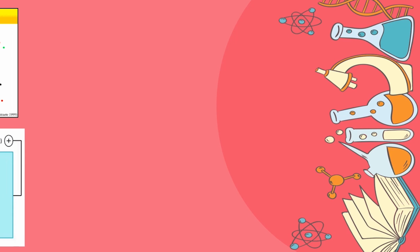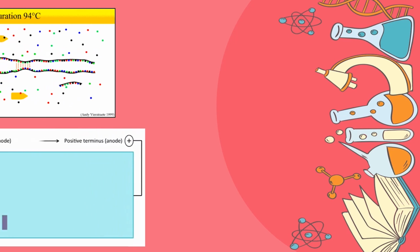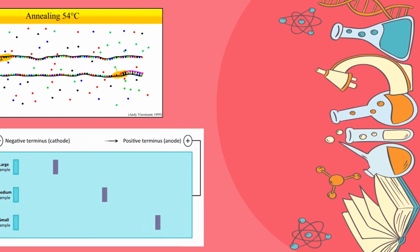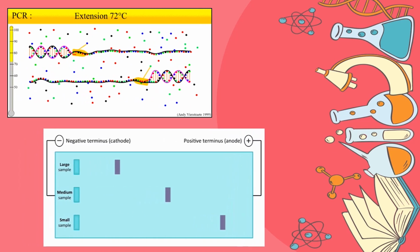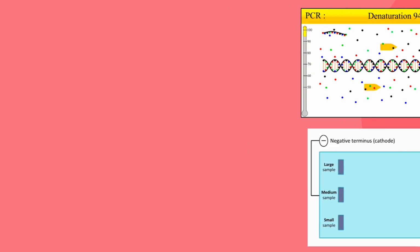In other words, the restriction enzymes cut each unique DNA sample at different locations. They produce different sized bands of DNA. The pattern of bands produced is different for each species, because each species' DNA has a unique sequence of base pairs. Therefore, the size of the bands produced during gel electrophoresis allows scientists to see whether DNA from silver carp, bighead carp, or both is present in a sample.